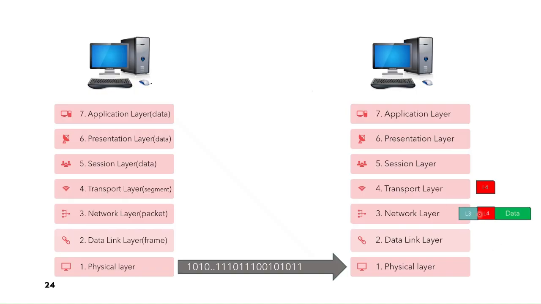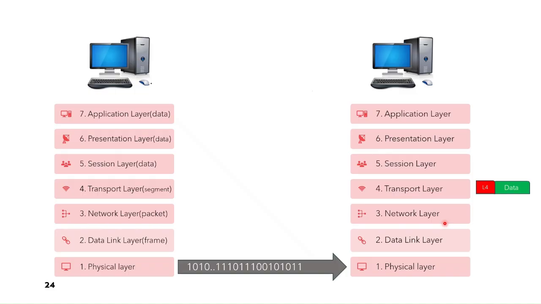The network layer will do the same thing, and decapsulate this whole packet. What it does is to check which IP the packet is going to, and how to route it. Already it is at the destination, so it will check that if the IP is its own, fine. If it is not its own, it will drop the packet. Then it will remove the layer 3 header and move the rest of the data to the transport layer.